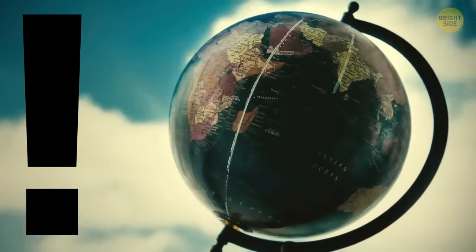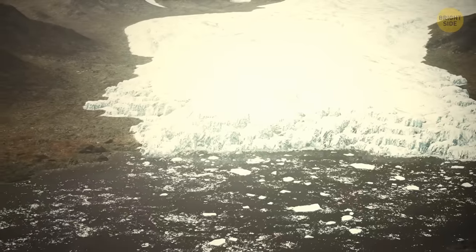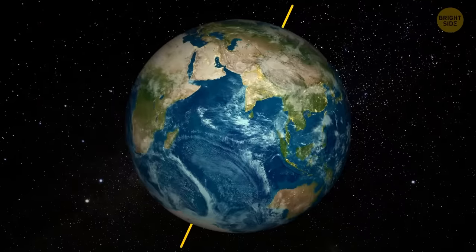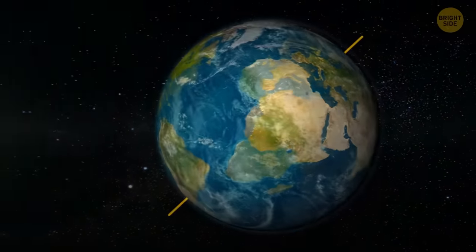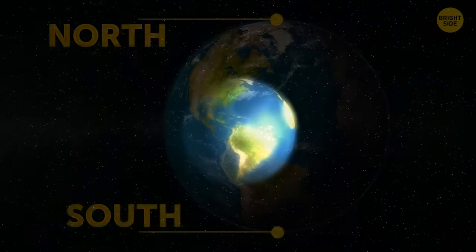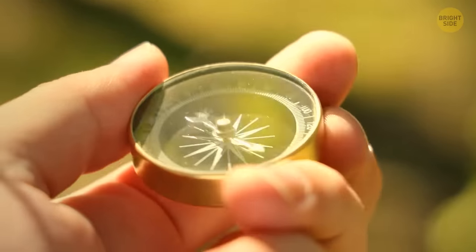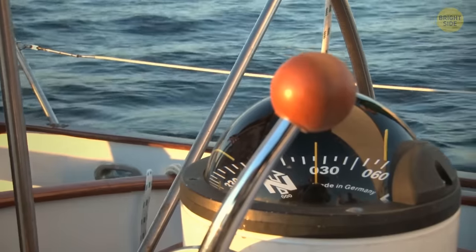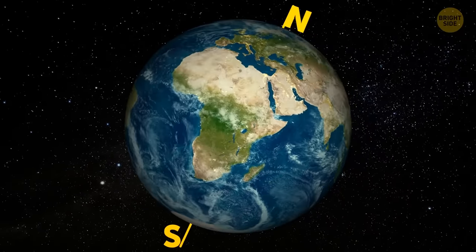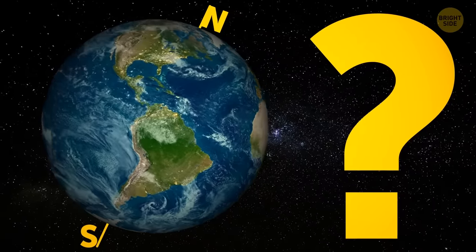Something's different about the Earth's axis. Climate change and melting glaciers, mostly in regions like the Himalayas and Alaska, made the axis shift. Our planet has two kinds of poles: the south and north magnetic poles, which affect things such as drift and navigation. The axis that the Earth spins around is another kind of pole — it shifted a little bit over time, but we don't know exactly why.